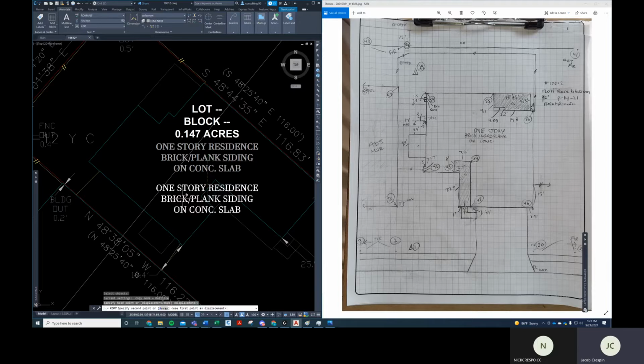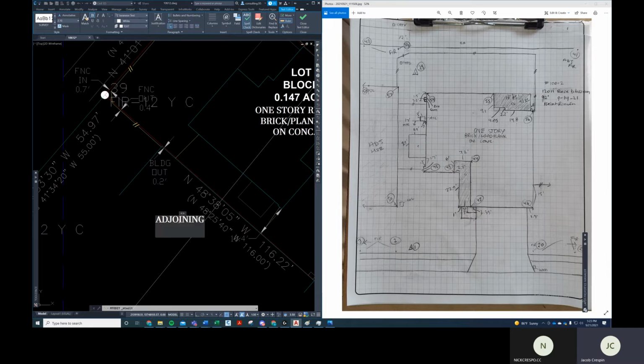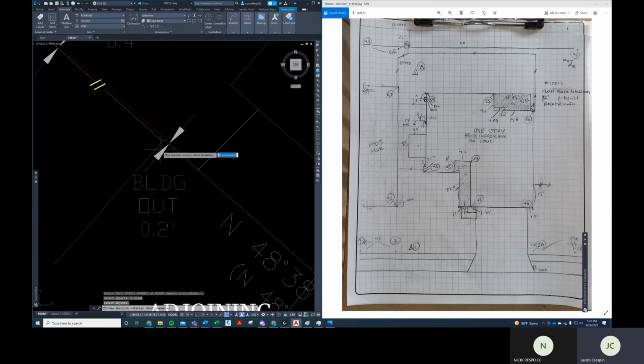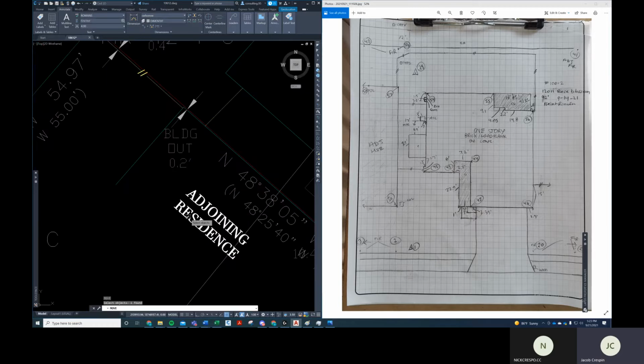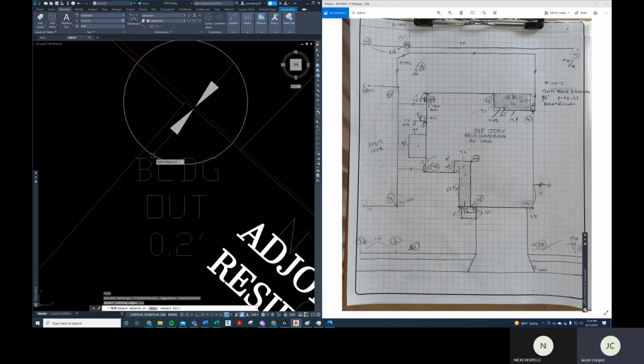We have an adjoining building here. We're going to call this an adjoining residence. We're going to orient this to fit the building. So matched that way. I'm going to make this only 5 feet wide.